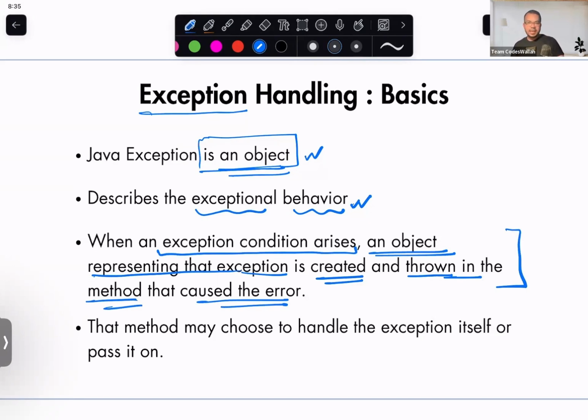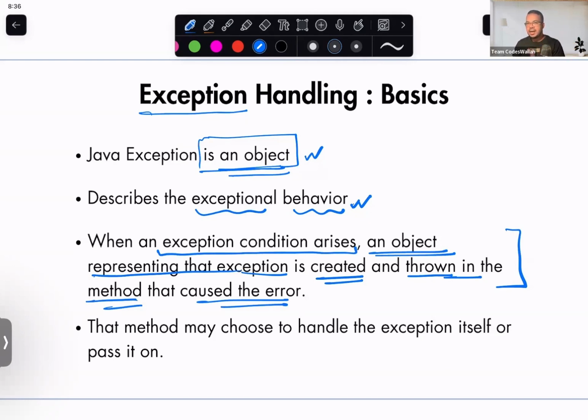So whenever some unusual behavior happens, the corresponding exception object will be created and thrown in the method that has caused the error. So who does this part, creation of the exception object and throwing the error? We will get things cleared as we progress.